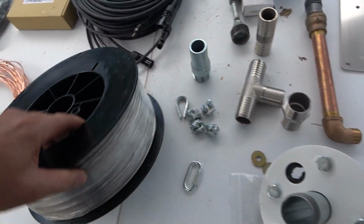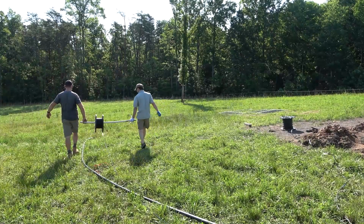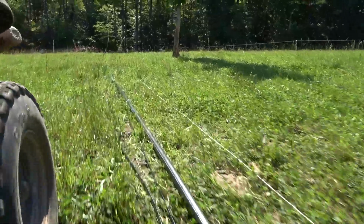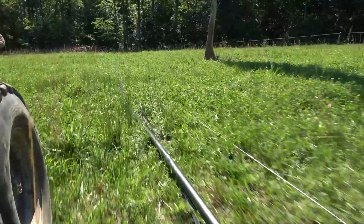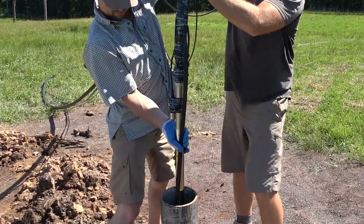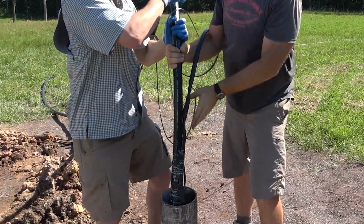In here we've got our stainless steel support cable. This pump is being ran on poly pipe, and this stainless steel support cable is going to be the weight cable that keeps the poly pipe from stretching. And if the poly pipe were to break or something like that, that allows the pump to be retrieved out of the well and not cause any further damage.